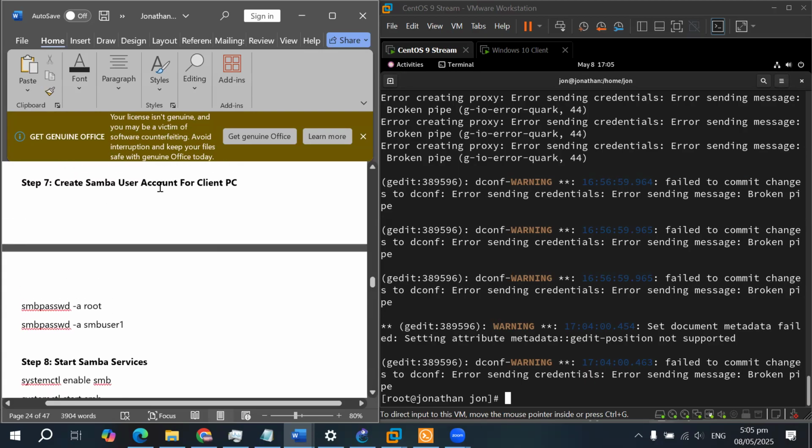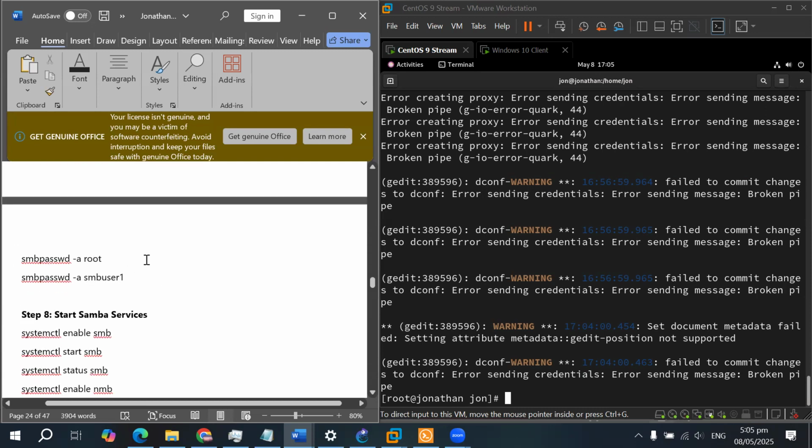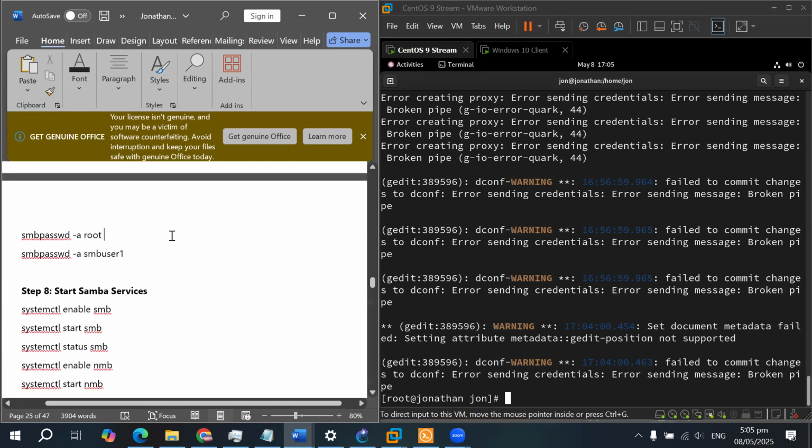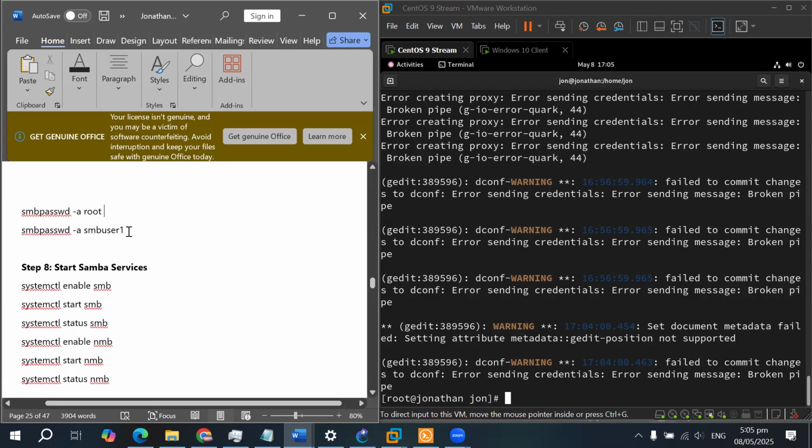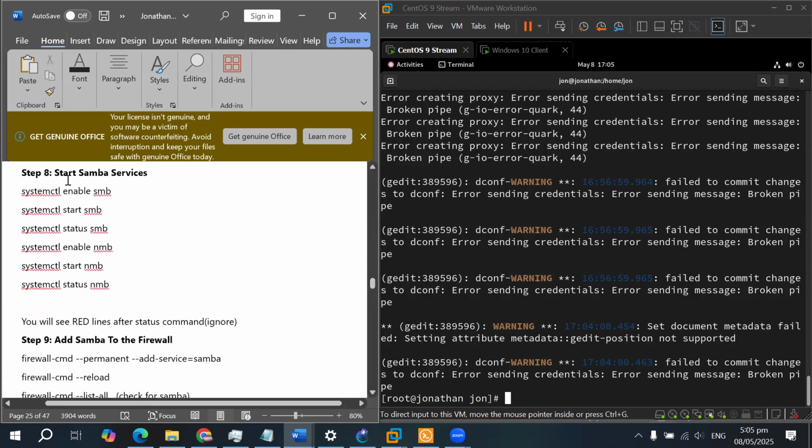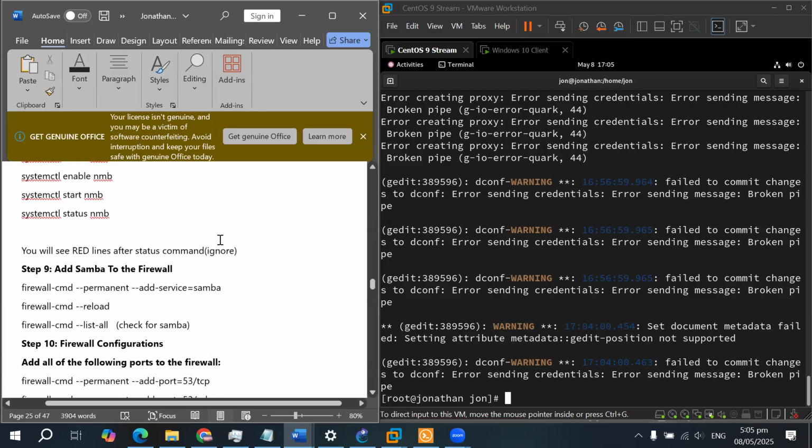Next, we're going to make a Samba account for the client PC. So I made root and SMB user. And then we're going to start, enable, and check the status of SMB and NMB. You'll probably see red lines for NMB.